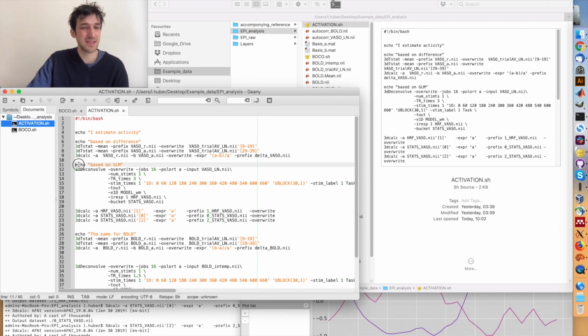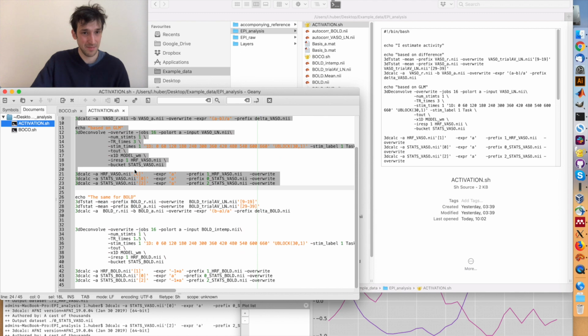You can also do this in a GLM. For example, here I'm using 3dDeconvolve from AFNI. However, as soon as you use GLMs, you need to assume a certain canonical HRF, and that might actually be different across layers. So it's always harder to interpret those data, because you never really know if the deeper or upper layers are stronger than the upper or deeper layers because they have different HRFs or because they have different neural activity. So I'm extracting both of those measures and doing the same for BOLD again.